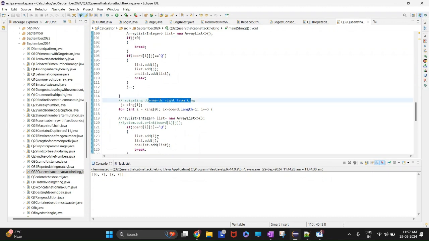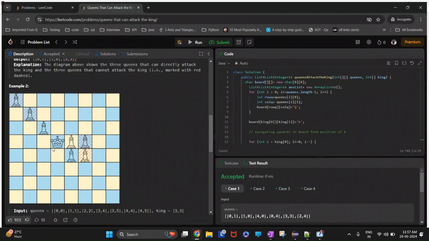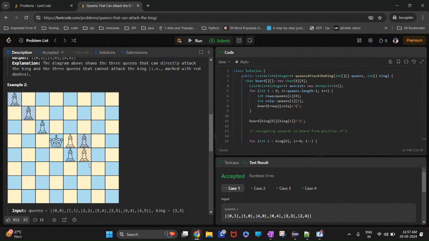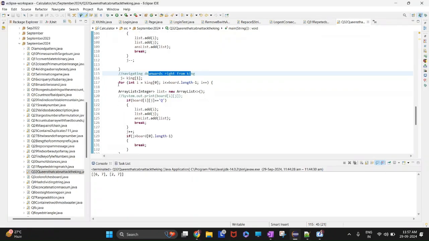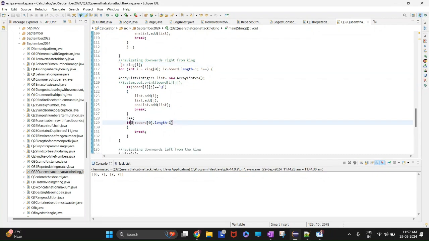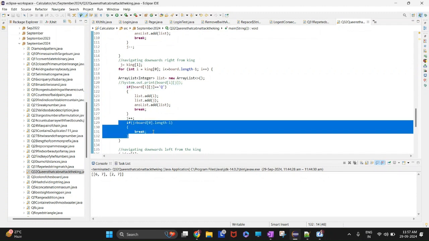Navigating downward right requires the column to be increased and the row to be increased also, till the last row, board length minus 1. Similarly, j is the starting column position of the king, and I will increase the column also. The breaking position is either we found the queen or we reach the end of the column.